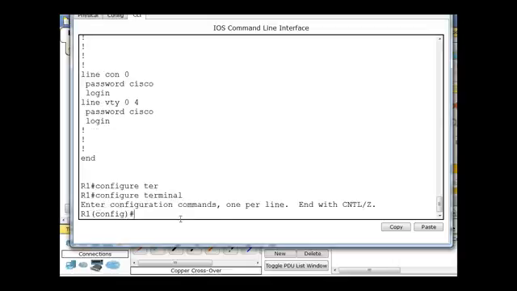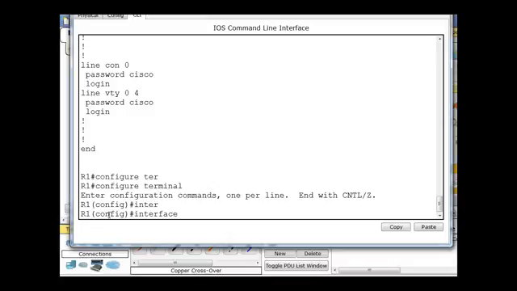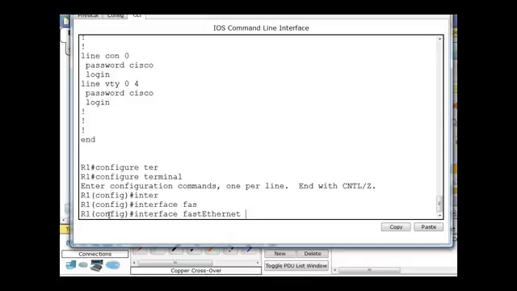That gets me into global config mode, and now I'm going to show you a new subset of global config. We're going to say enter and then hit tab for interface. Then I'll say fast Ethernet. Notice fast Ethernet, and I'll say fast Ethernet 0.